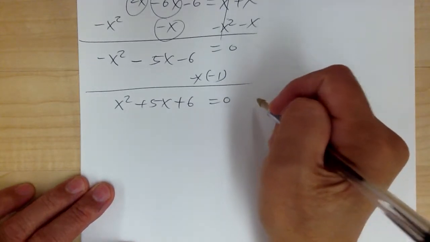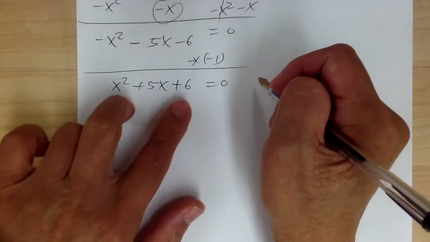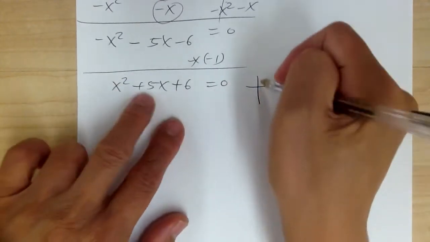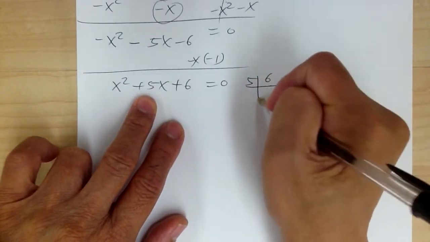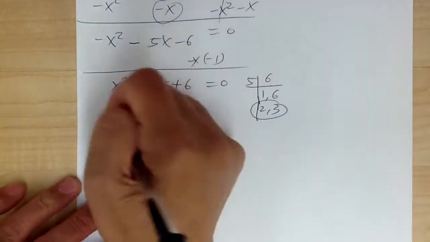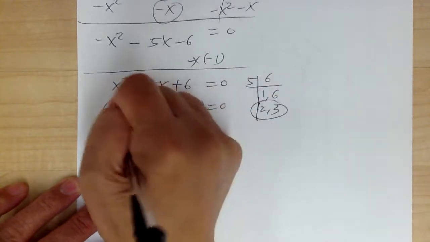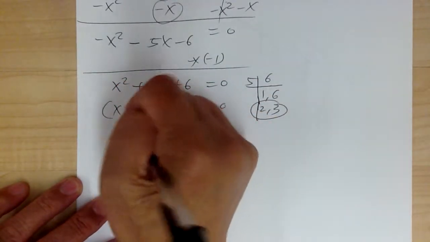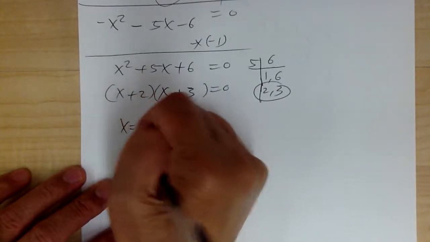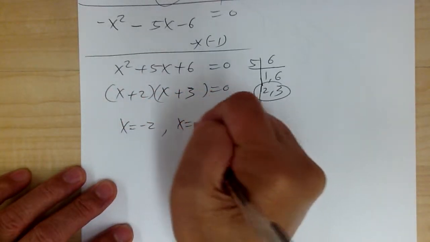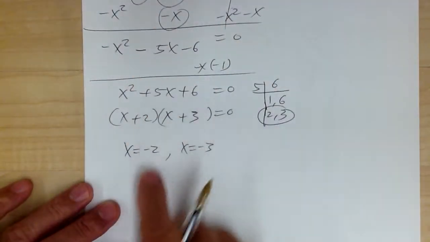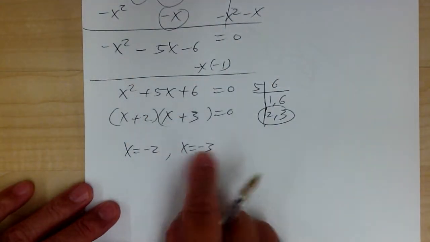Okay, so do your factoring. Step 1, common factor cannot. Step 2, perfect square cannot. So step 4, you need to get 5 and 6. So 1 comma 6, 2 comma 3, and that's the one. Okay, so you need to get plus 2, plus 3. So from here you're going to get x equal to negative 2, x equal to negative 3, and you check. So 0 is no good, negative 1 is no good, so both these are good.